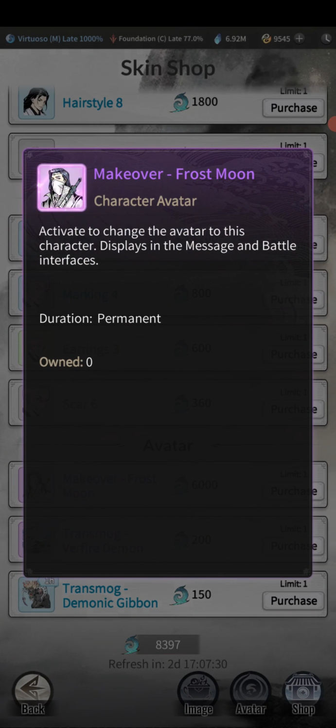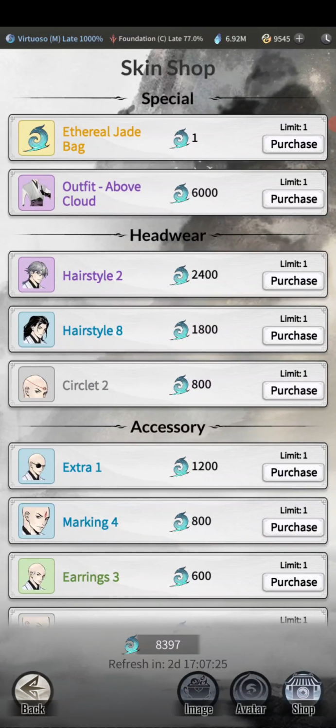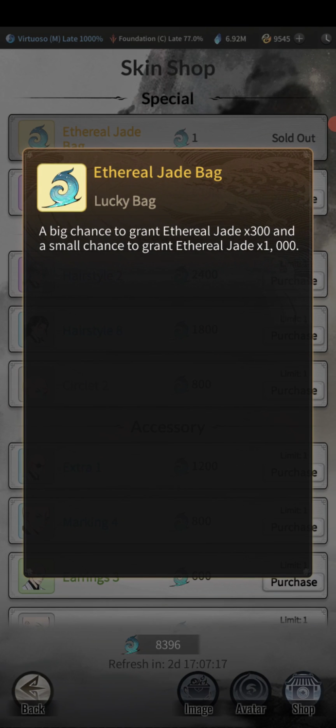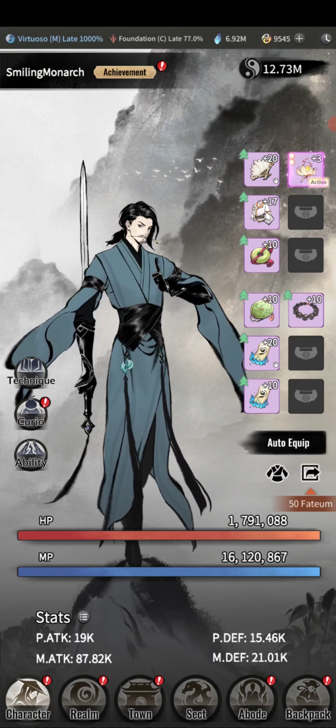That's a character avatar, and it's free, realistically, if you can generate the Ethereal Jade for it. But what I do recommend getting, I think it's every 3 days, is this Ethereal Jade bag. The reason is that you can get 300 to 1,000 back, and it only costs 1. So definitely do that. That's worth it.